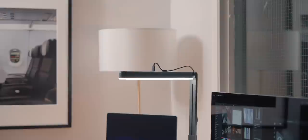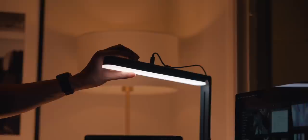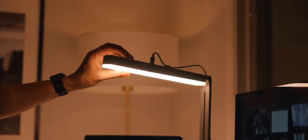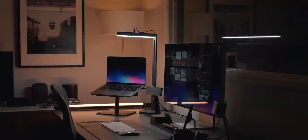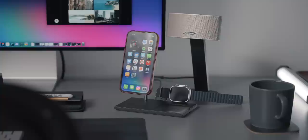My desk lamp isn't necessarily a desk lamp — it's the Logi Litra Beam, which is actually a key light designed for streaming. If you're someone who streams, uploads YouTube videos from your desk, or does a lot of Zoom calls and needs a compact key light, this is it. You can change the brightness and colour of the light and adjust the angle. I use it in different scenarios — as a desk lamp or sometimes to take pictures. It's a really nice lamp.